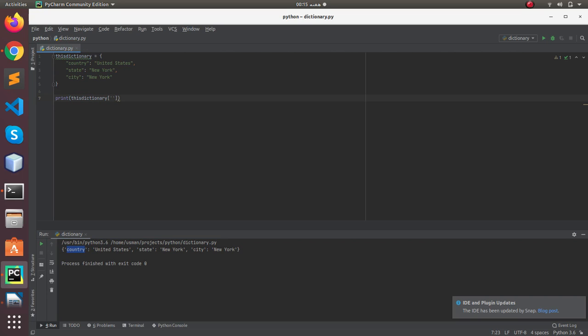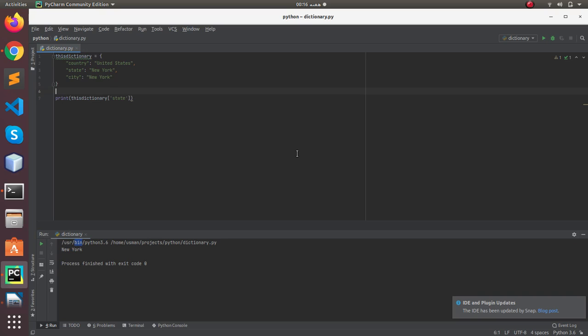So let's say if we want to print the value of country within the dictionary, so we write print this dictionary and country, and let's run the program. So you can see we have United States, and now let's print out the value of state. Run the program again, and now we have New York.